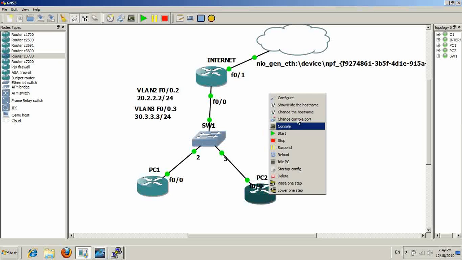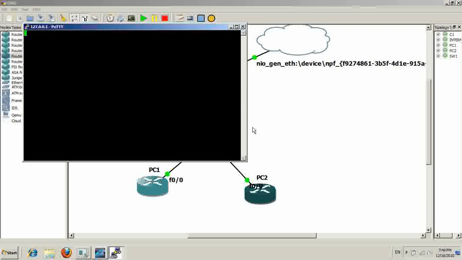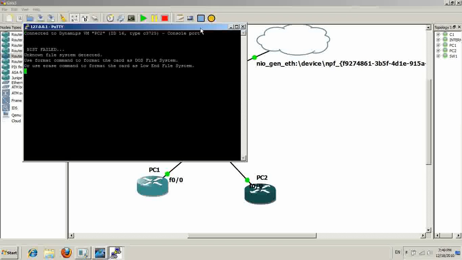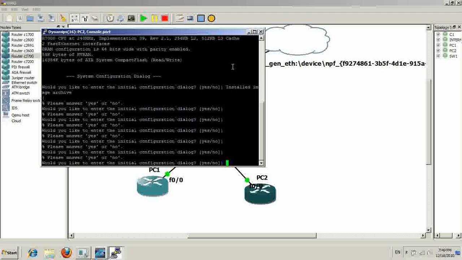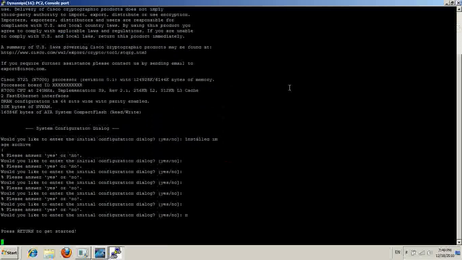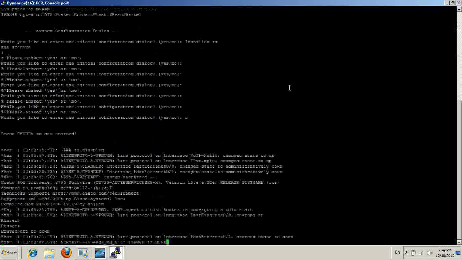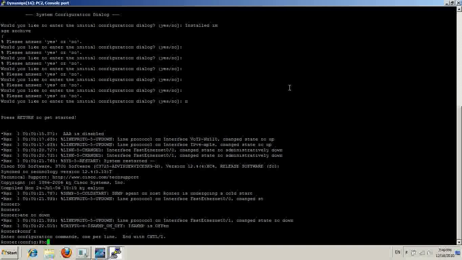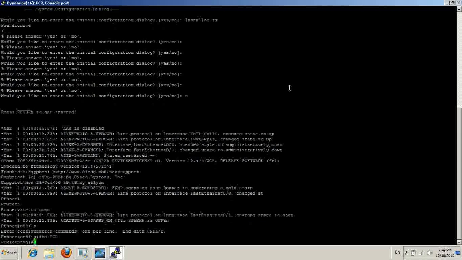We're going to console into it. So this is going to be our PC2, which will be on VLAN 3. Alright, I'm going to change the host name, and the IP address on the interface, which is FastEthernet 0/0.